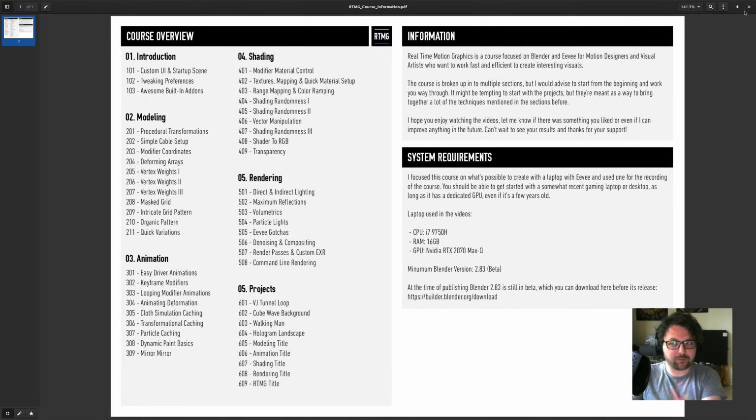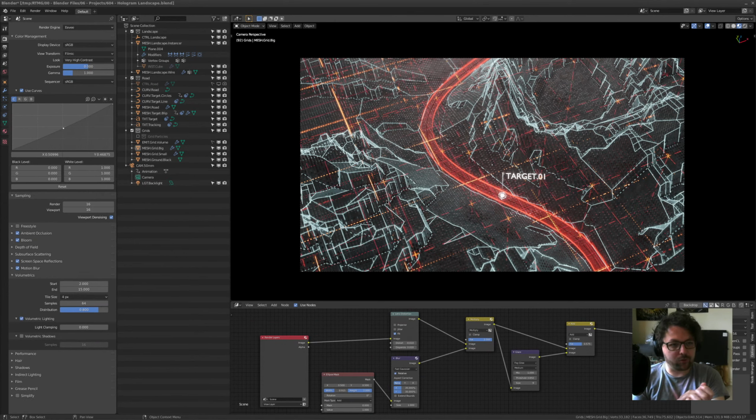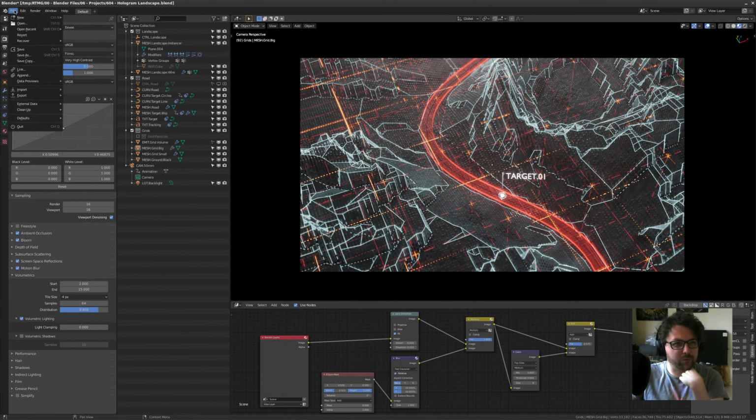It's incredibly flexible. You can set it up any way you want and easily save it as a default. Once you set up a scene into defaults, you can save that scene as your startup scene, so every time you open up Blender, it looks that way. And same with the preferences. I go through a whole bunch of preferences that just make your life a lot easier.